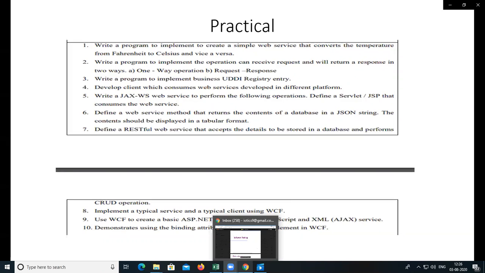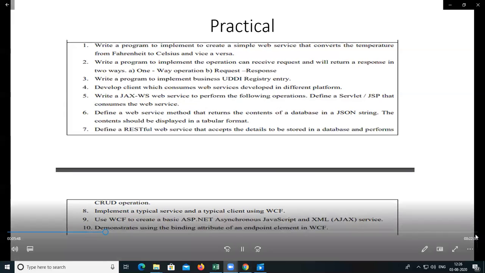Write a JAX-WS web service to perform the following operation. That is, define a servlet JSP that consumes the web service. It means we create the web service and access the data from JSP pages. Next one is define a web service method that returns contents of a database in a JSON string. The content should be displayed in a tabular format. So there are different types of data that we use in web services.